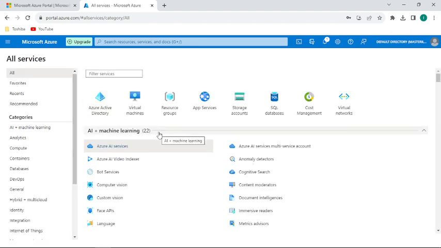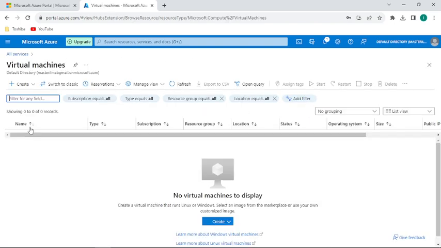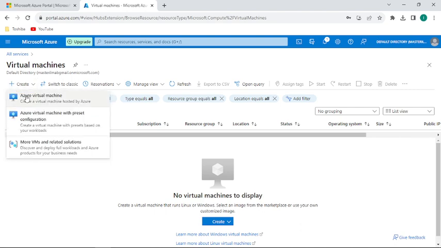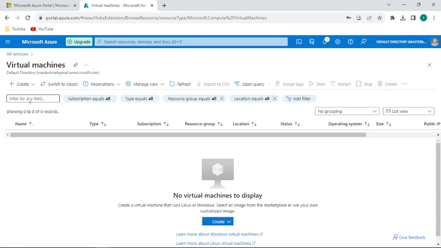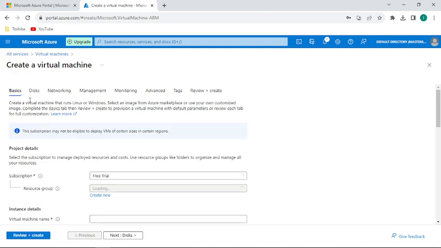Now we'll create the virtual machine. Click virtual machines. Click create. Select Azure Virtual Machine. Under the basics tab, select the subscription.